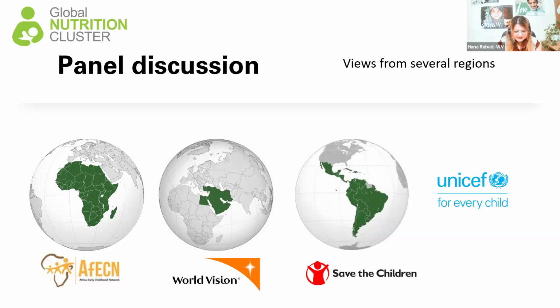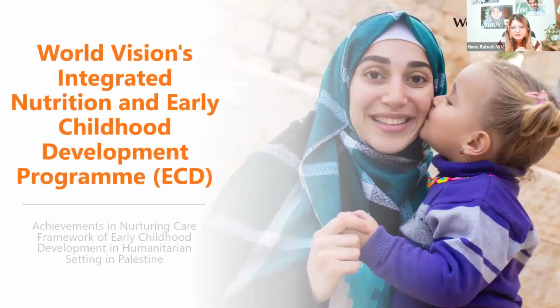At first, like seven years ago, we were implementing nutrition-specific interventions, working with the Ministry of Health through different models. But after that, recognizing the need for holistic child development as shared by Dr. Maureen, we started expanding and building on our nutrition interventions. We implemented a behavior communication approach regarding nutrition, and it was very successful. We have also been working closely with the primary healthcare centers in partnership with the Ministry of Health.